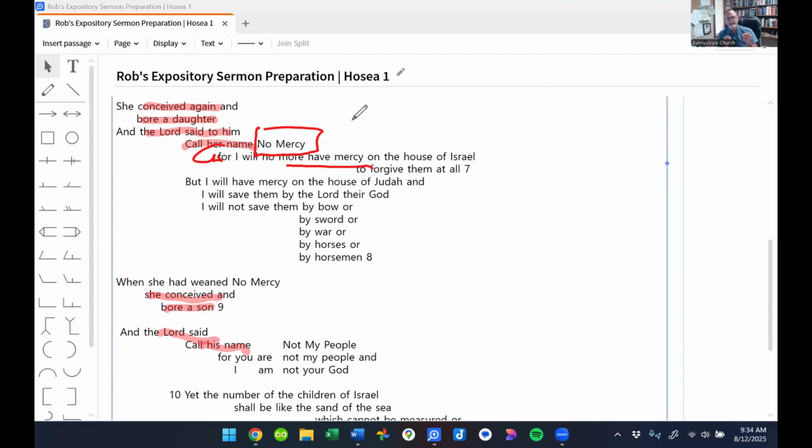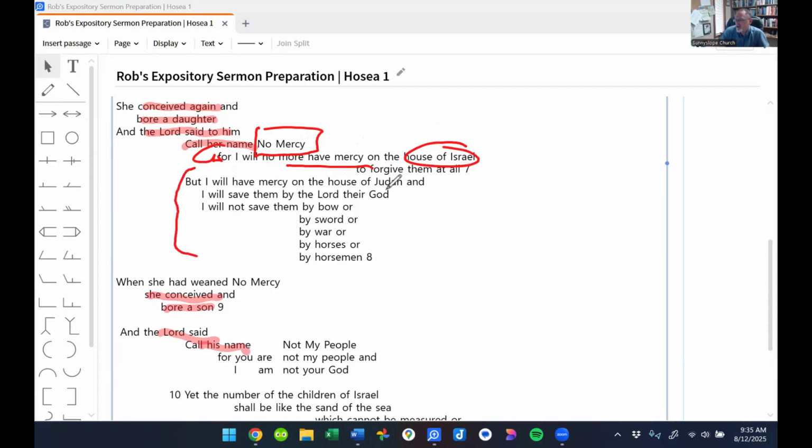By the way, this whole second section on the names of the kids tells us that there's a second motif here. God relates to his children as a husband-wife, but then there's also this parent-child relationship, and that too has been corrupted, as we're going to see. And that too is a theme that we find really throughout the whole book of Hosea. So God is not just a spouse, but he's also a parent. He desires to be both. And in this case, the first child is going to reflect God's intent to judge the house of Israel.